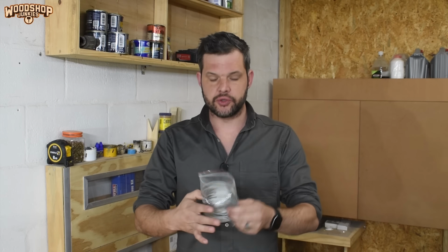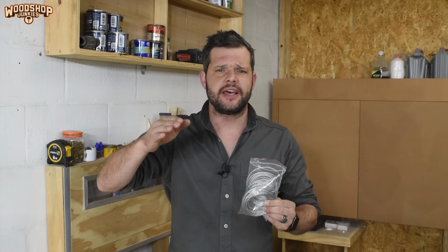To run the extension cord down the length of the workshop, I'm going to use a steel wire rope. I'm using the wire rope because I need something that I can tension to a point where it is stiff and won't really bow or dip under the weight of the extension cord. So anything elastic or that will stretch over time is pretty much ruled out.